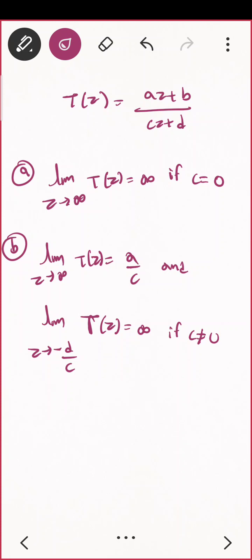And what about the second one, b? That I already told you. You just apply L'Hopital rule. Since it is infinity by infinity, the derivative will be a, and here it will be c. So the answer is a by c. Correct. Now, if my limit is z tending to minus d by c, put it in the numerator. It is having no issue, and z tending to minus d by c is a root of the denominator, correct? Once this is a root, there is no point of cancelling, because both are linear terms and a, b and the rest are not the same. So z converges to minus d by c, and the denominator will be zero, so that will be infinity. Yes.